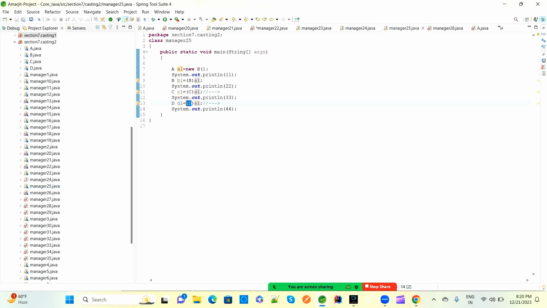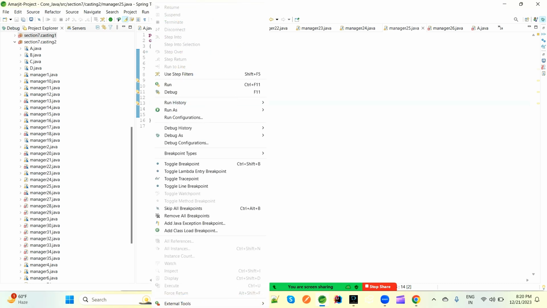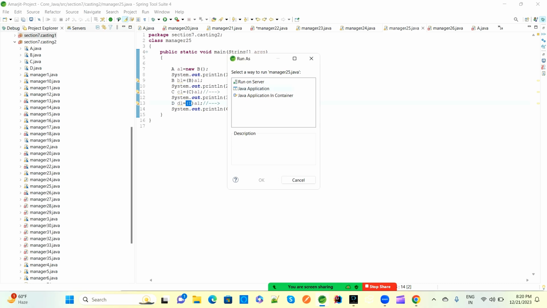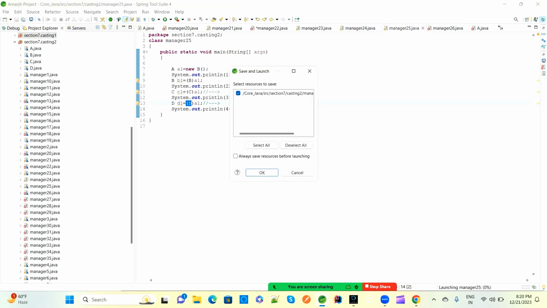In that case, if you run this program, this SOP of 11, 12, 22, 33 and 44 you will get, because there is no compilation error.